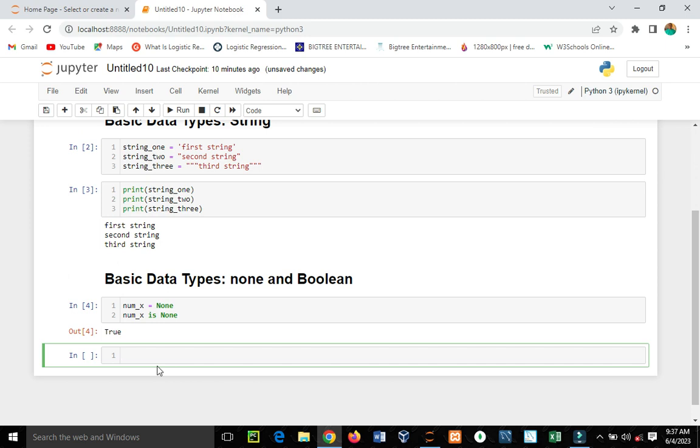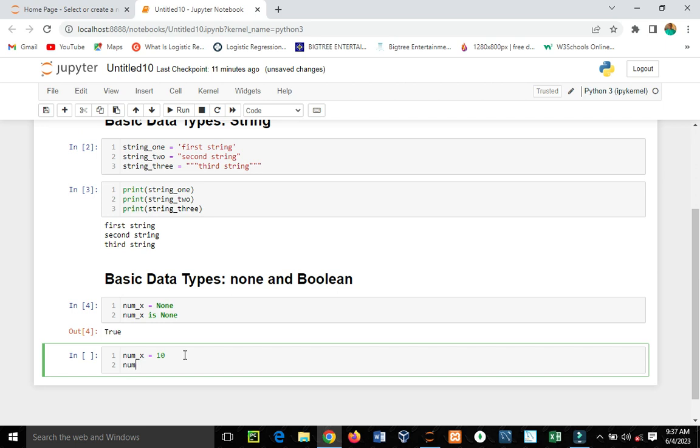Now let's make another statement. Num underscore x is equal to 10. Okay, we're asking now, num x, is it a null value data type?